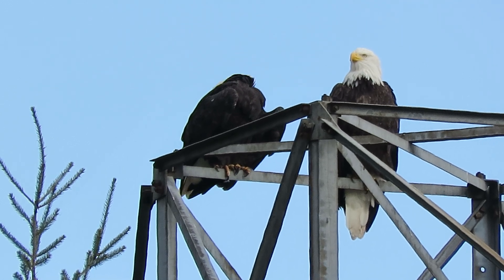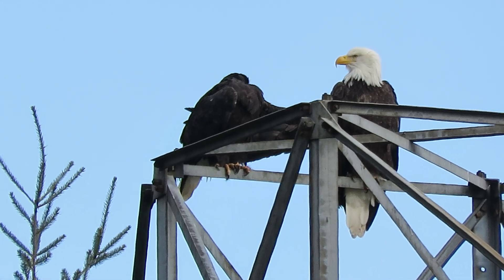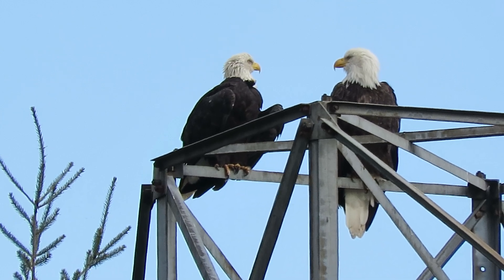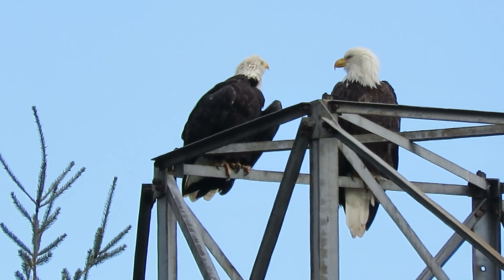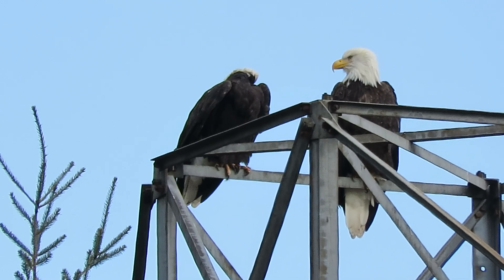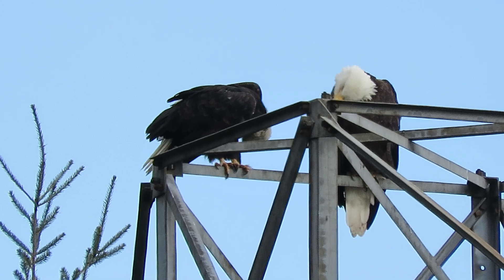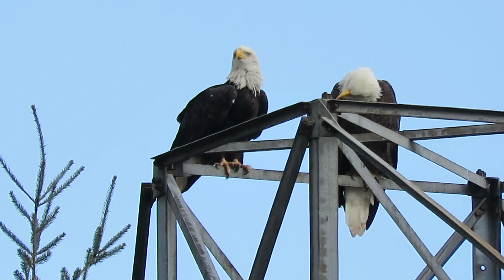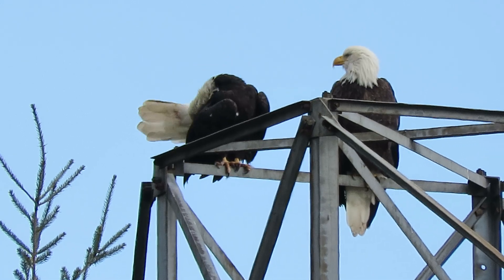There's a lot of things for them to hunt here. Just making the rounds today to see what raptors we've got in the area, and we're lucky to find these bald eagles. This could be the Van Dorns pair or it could also be the Riverbend pair — they both have used these perches.